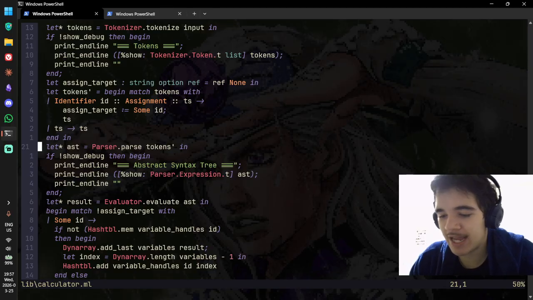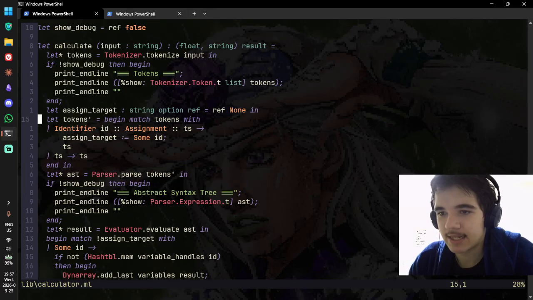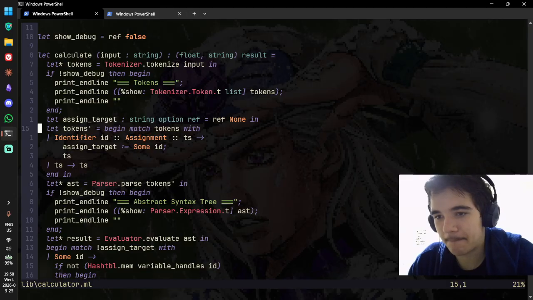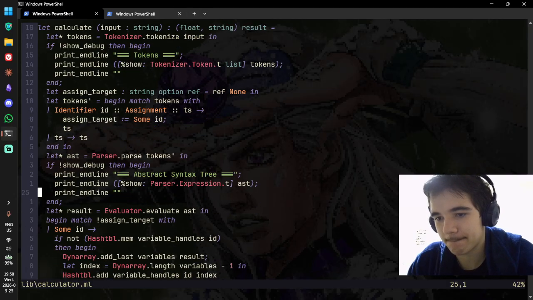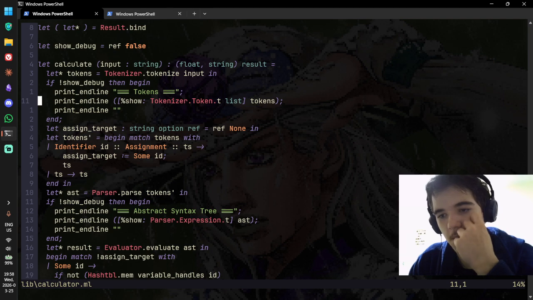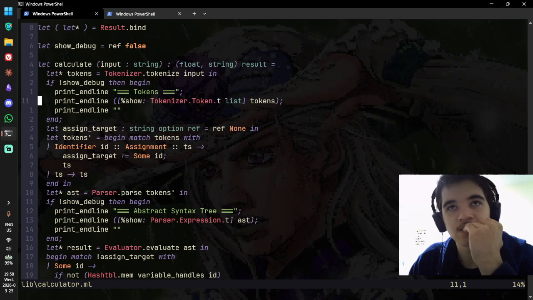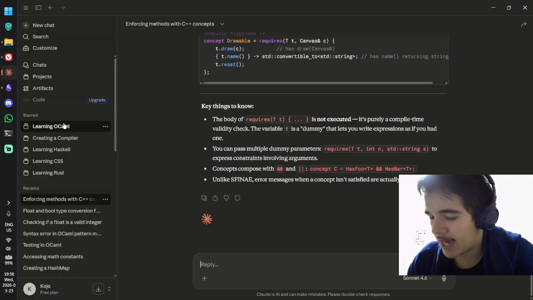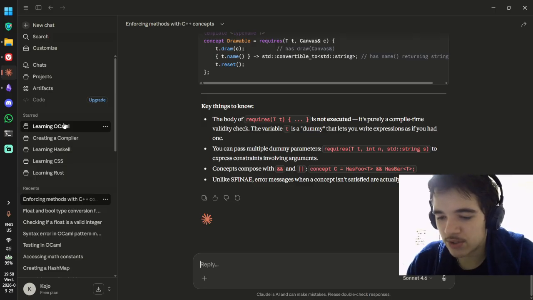So I'm thinking, should I add another intermediate step between the tokenizer and the parser called, I don't know, the parser handler or something like that. First of all, how do I split by semicolons? Like in OCaml, is there a built-in function for that? Because I can just take while token is not semicolon, and then just keep doing that until the end of the input.